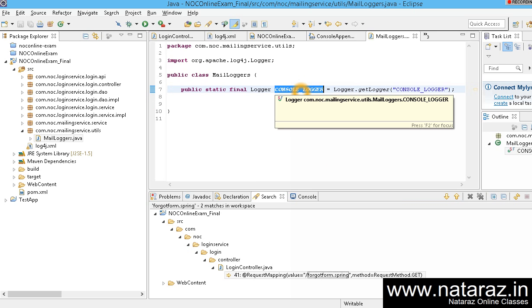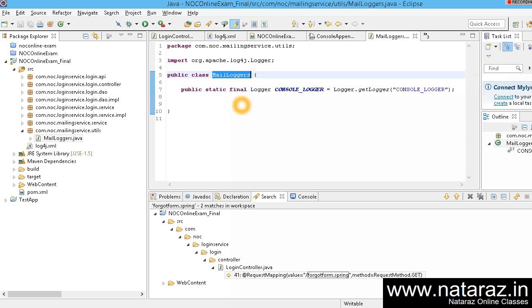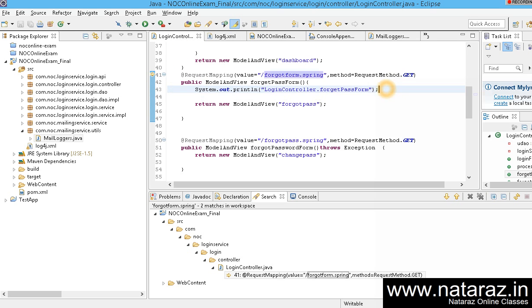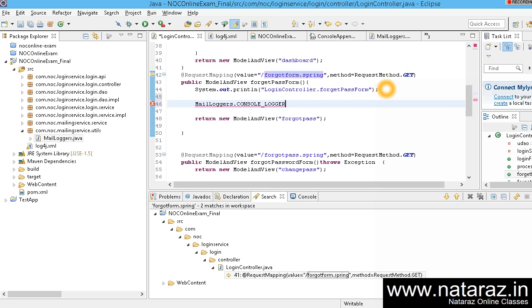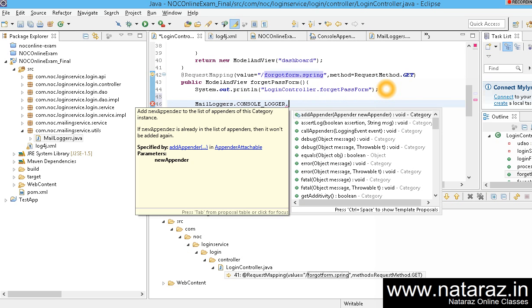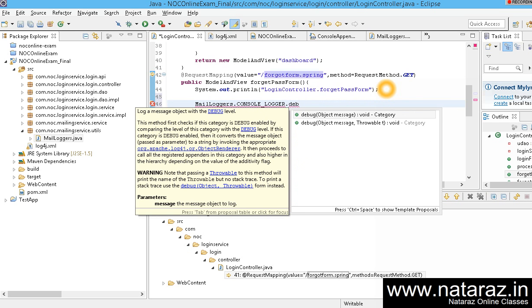How do you do this? The way we do system.out, now for you it should be mail logger dot. You have exposed it publicly, statically. Mail logger dot console logger dot, then the method what you want, debug.